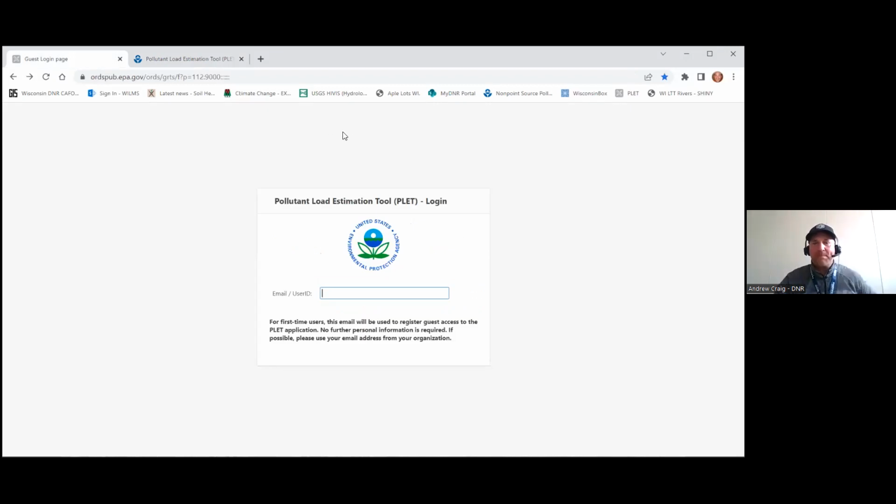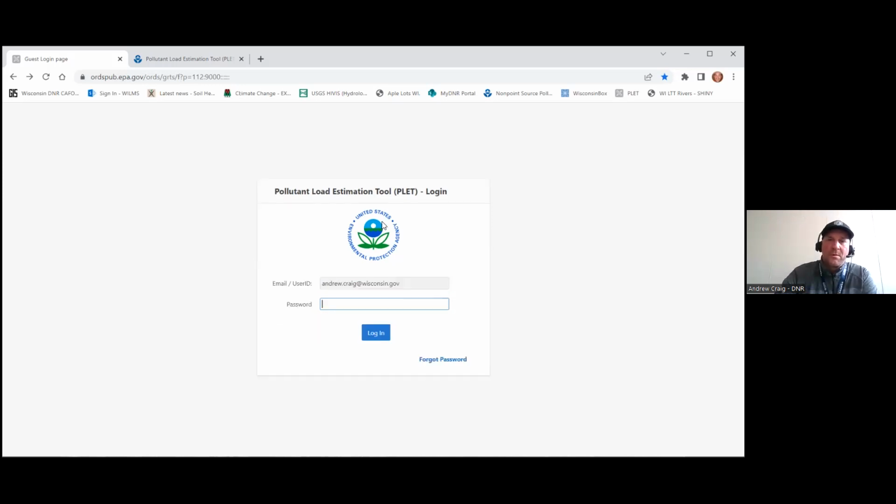So if you go to PLET, pollution load estimation tool at EPA, you have to create an account because it's a web-based platform. It's real easy. It's your email and a user ID. So I'm going to do that right now. And then put in my password.